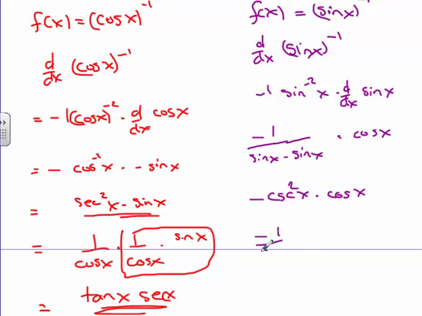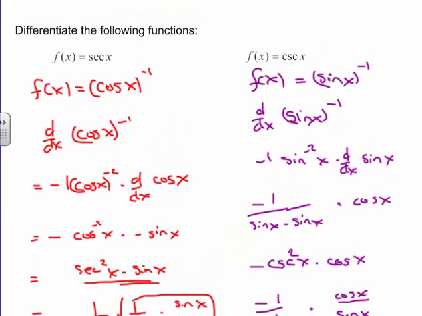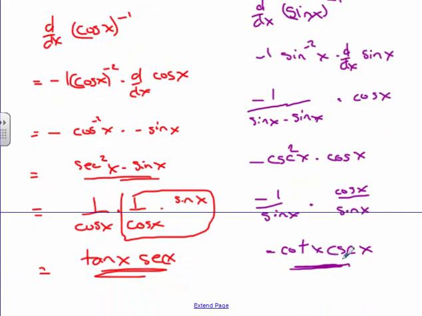You could have, say, -1 over sine x. And then you could take the cosine that was sitting over here and bring the sine over there next to it, so that you get cosine over sine, which is cotan of x. 1 over sine is cosecant of x, and you have a negative. And that's more or less the standard way of writing it: cotan times cosecant, which again is interesting because cosecant then derives to a cosecant, but also with a cotan. So I think that's kind of weird the way it works.